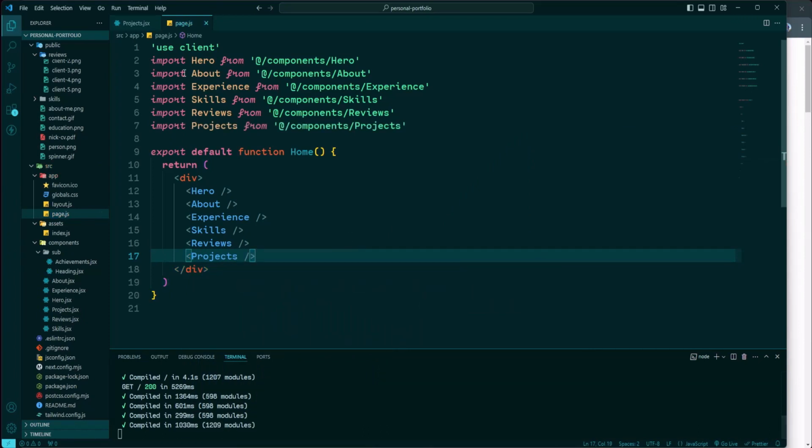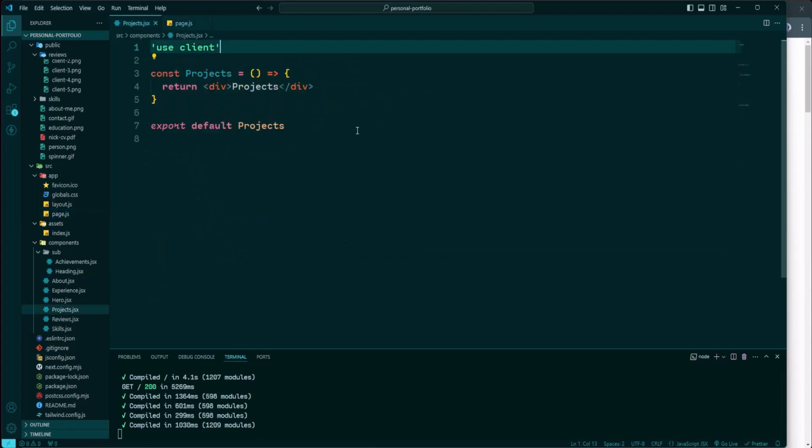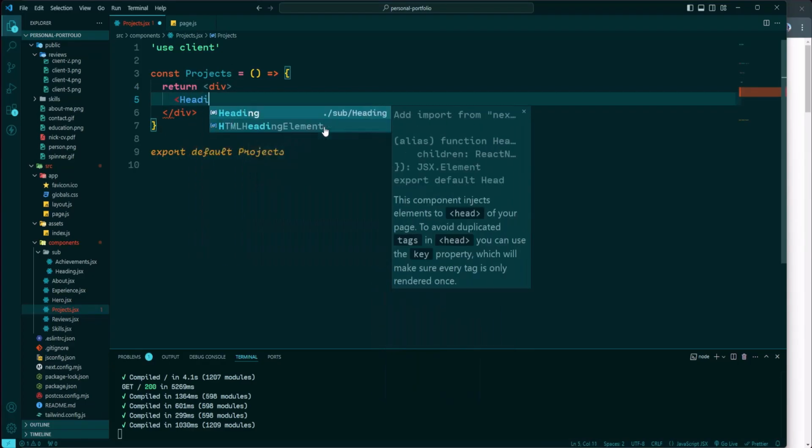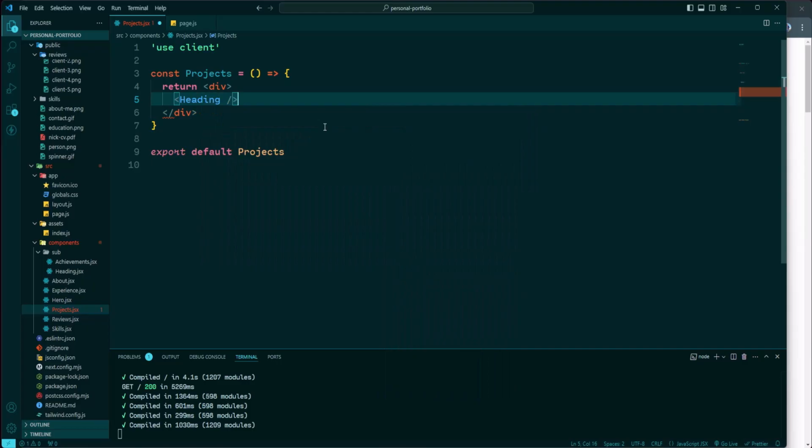All right, let's go back to the projects.jsx file and I'm going to create here the content of the component. So I'm going to get rid of this text from here and then I'm going to insert heading, which we have used several times in the previous parts. I'm going to specify text and it's going to be projects.